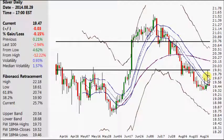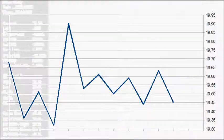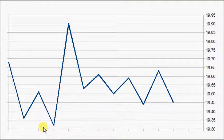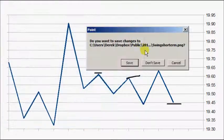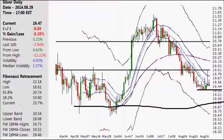Taking a look at this just on a swing line from this point in here, I quickly drew up a chart. So it goes up to 1990 from 1930. That's a gain of about 3%, and then immediately comes back to a little over 1950. So that's about a 40-cent decline, 2%. Thus, here, making a high higher than these two, and then back down to the lows. That's a very bearish signal again, which should state that in the short-term time frame it's going to break down below here and test the low 19s, high 18 levels as the next significant area as we move on to the next week, on to Monday, Tuesday, and so on.